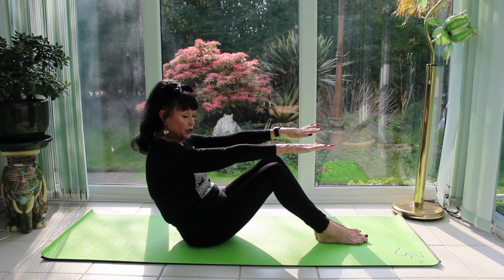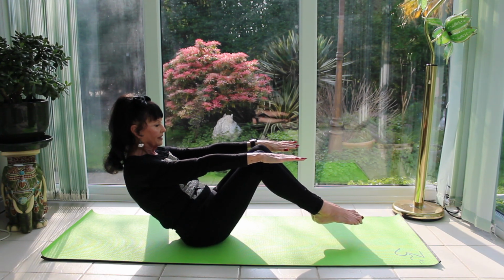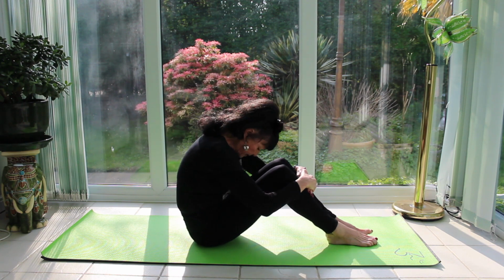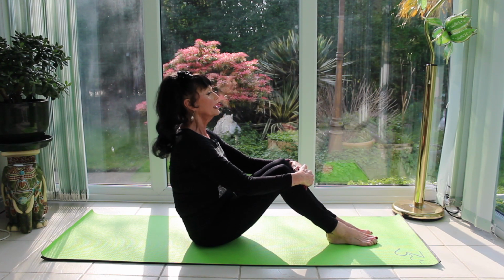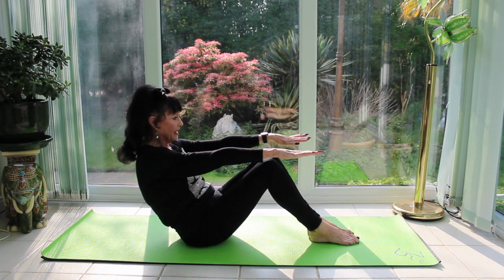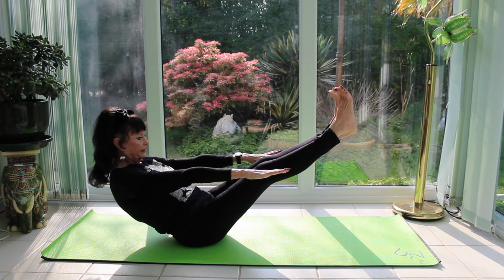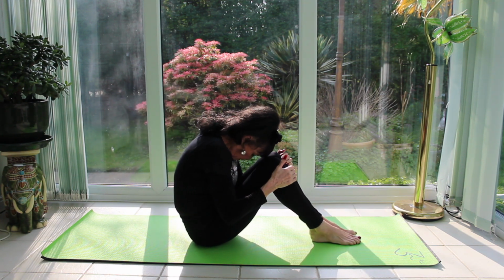hands parallel, roll gently back onto the sacrum and lift both toes off the mat and hold. Lower your feet down, lean forwards. Raising upright, knees bent, arms parallel, roll back onto the sacrum, lift your feet off the mat and push the heels away. Relax your feet, bend your knees and lean forwards.